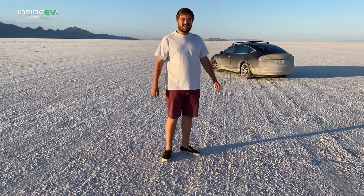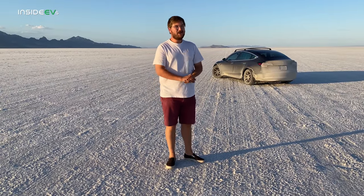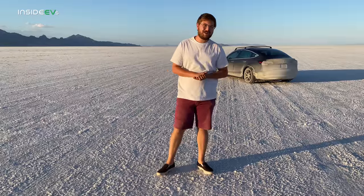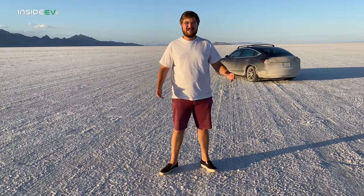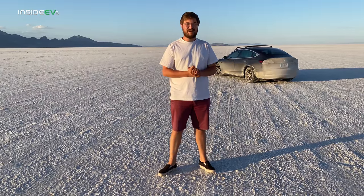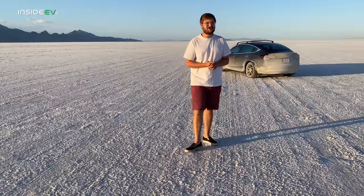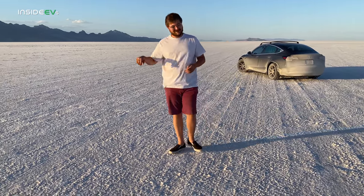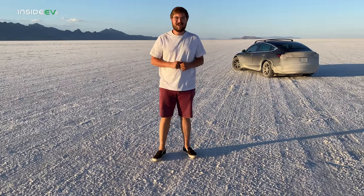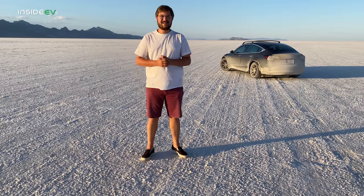But that section building up between 100 and 140, you have to get used to it moving around. Anyway, it's my first time, not on the flats, but my first time flying down the flats. I hope one day we can enter into a Bonneville Speed Week with an electric vehicle and maybe set a top speed for an EV officially in a safe environment. This is really cool. I encourage you all to come out to the Salt Flats if you're traveling through. There's a Supercharger only about 6 miles away, so you can do a nice 100% charge and burn up your juice in about 10 minutes out here on the flats like we just did.